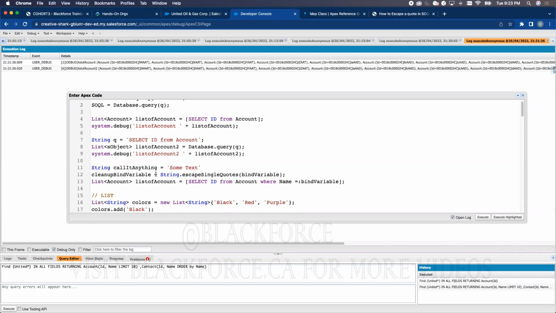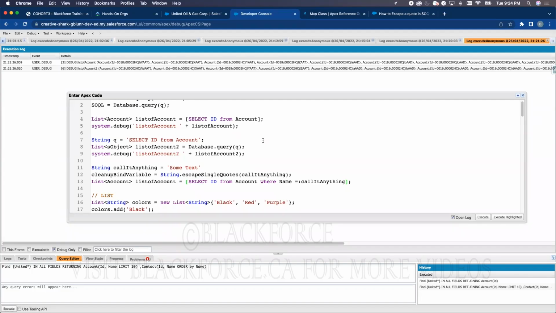Call it anything, and you put the binding variable, which is this. It is still the same thing we've done. The only difference is we are not hard coding the where clause. We collect it, we clean it up, then we pass it into our where clause.